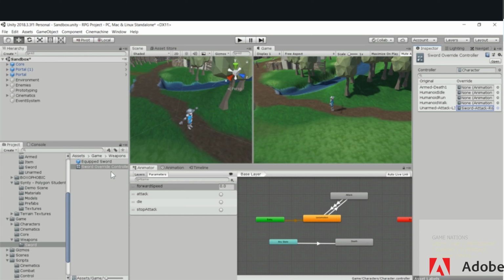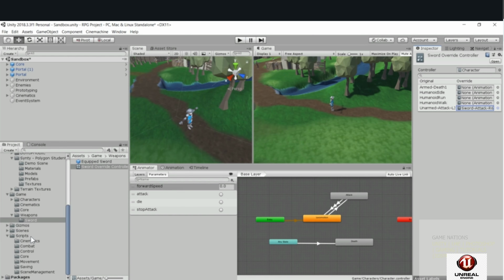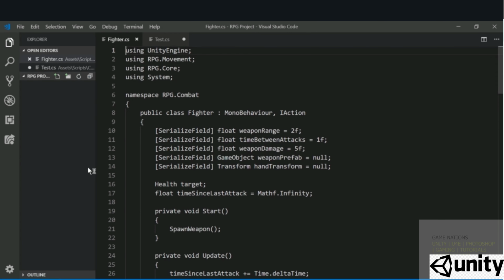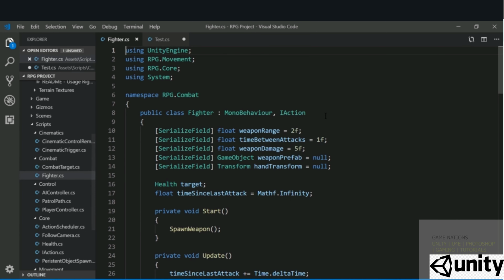So let's go and create the code that will use the override controller. And side note, I've noticed my errors that I said in the last video we'd fix in this video. We'll wait one more video before we fix those. We'll get to it, I promise you. But for now, let's go and find our scripts. We will look at our combat and fighter. We're going to put all these things in fighter for now, but in a couple of videos' time we'll be creating a different class, which will be the weapon class. I'm not doing it just yet because that is what will be our scriptable object. So we're getting there, I promise you. There's method to the madness.